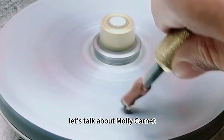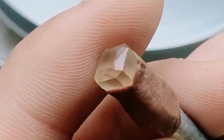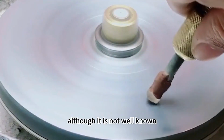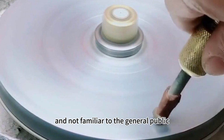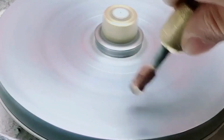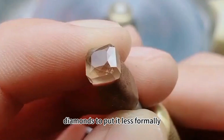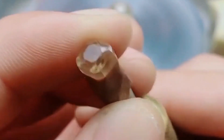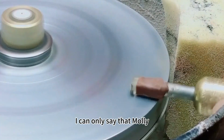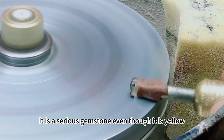Let's talk about Mali garnet. Mali garnet belongs to the garnet family and is a hybrid gemstone. Its scientific name should be calcium iron aluminum garnet. Although it is not well known and not familiar to the general public, in terms of dispersion among gemstones, it is unparalleled, because its dispersion value is even higher than that of diamond. To put it less formally, it sparkles even more than a diamond. Now, you might ask, how would you say it more precisely? I can only say that Mali garnet is the least showy gemstone in the garnet family. It is a serious gemstone, even though it is yellow.